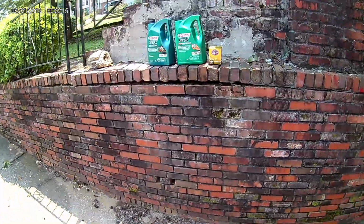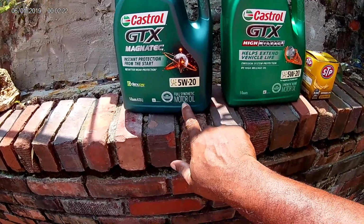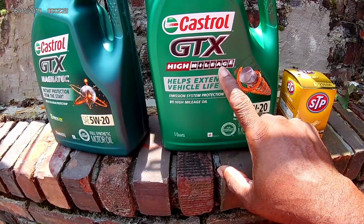So y'all, enough jibber jabber. Let's go to work. So y'all, we got the oil right here. What we use is the Castrol GT, full synthetic. We definitely use full synthetic, and this is for high mileage cars.